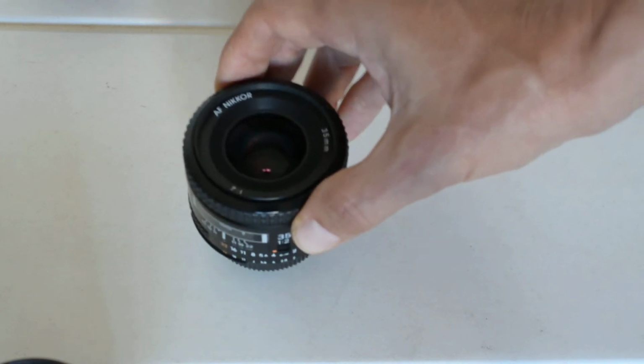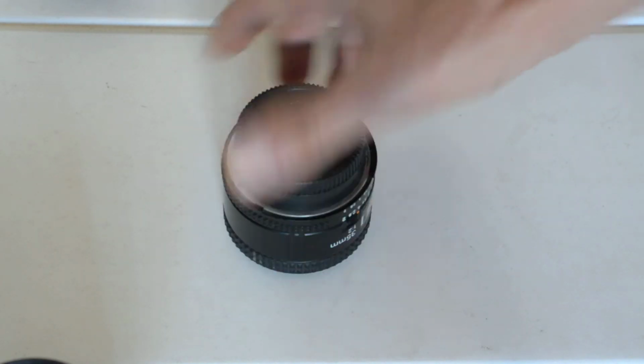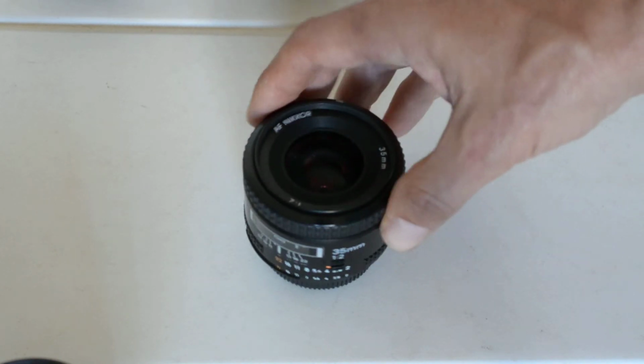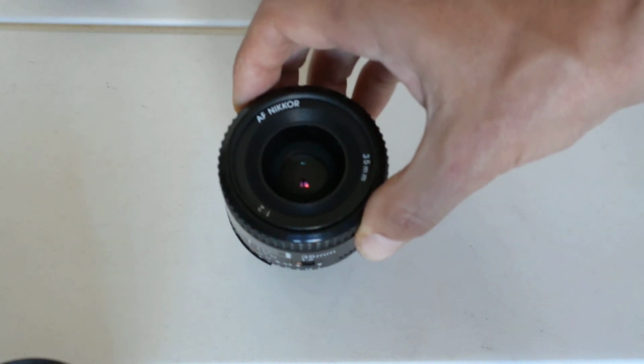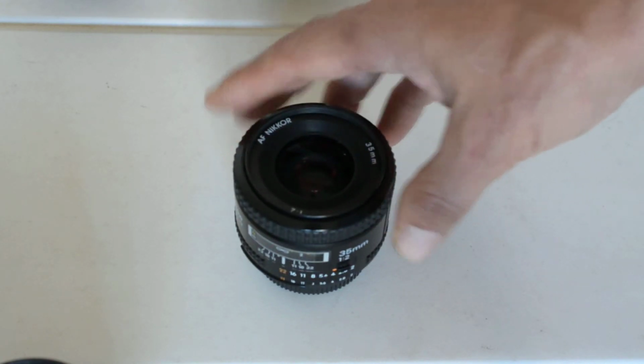However, it does have a fatal flaw. Basically, you need to store it upside down or else you're going to get oil on the blades. I have done a separate video on that. Please see that video if you own or are thinking of buying a 35mm f2 autofocus Nikkor.